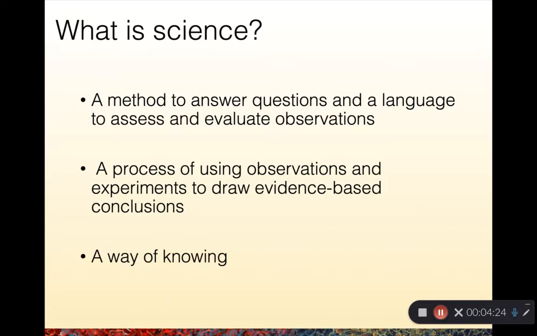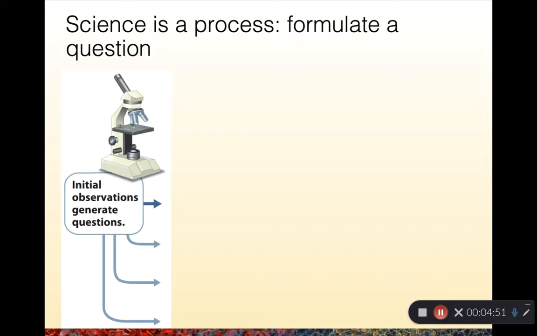What we're really wanting to draw from this is that science is essentially a method. It's a way to make observations and draw conclusions from experiments. So thinking about that, I want you to think back to the abstract that we showed on that first slide and think about what the question was that the scientists were trying to answer in that paper. Just keep that in the back of your mind as we go through these next couple of slides. The first part of any scientific inquiry is to be able to formulate a good question, and we're going to be spending a lot of time over the semester evaluating how we think about questions.